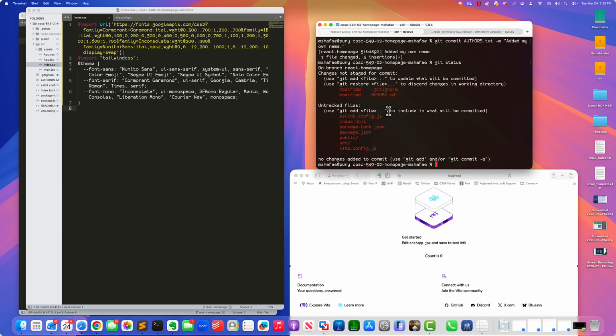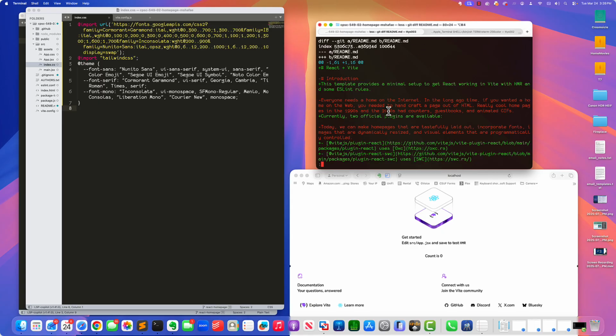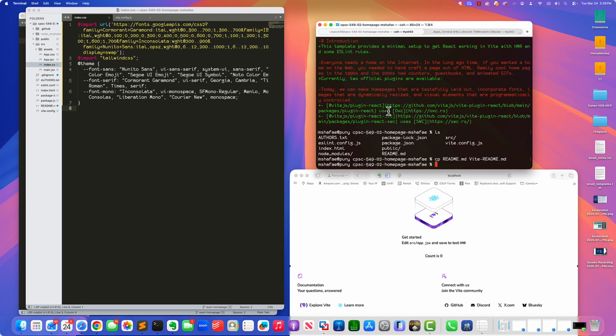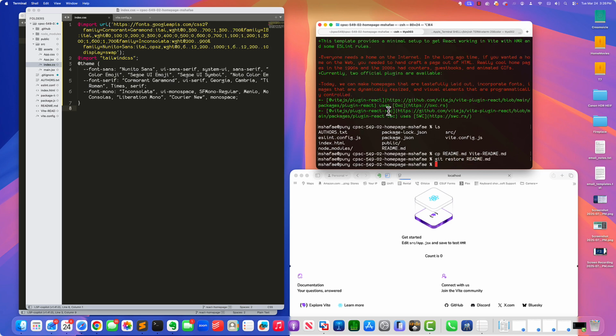Okay, let's take a look at the readme. git diff README.md. All right, so I had originally had a readme in here which contained instructions for our lab, and now when I ran npm create vite to create this project, it overrode it with its stuff. I'm going to copy the readme to say vite-README.md, and I'm going to use git restore to restore that readme.